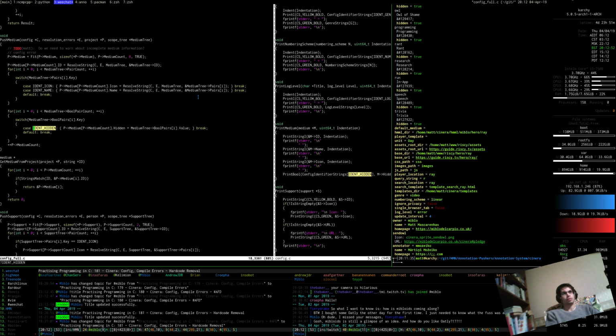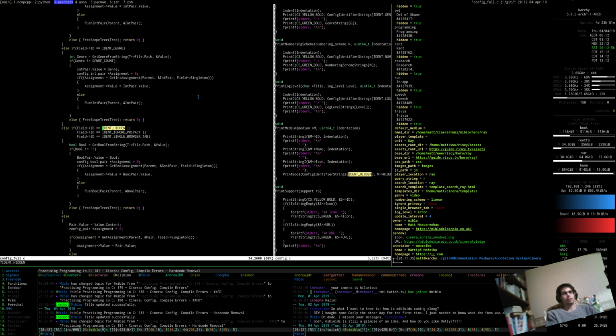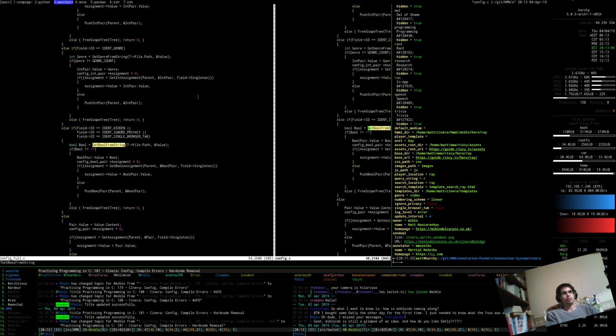Just the print, there's the push, which we just added. There's the scope tokens. Ah, yeah. The get bool from string in scope tokens.